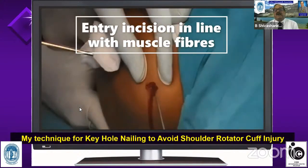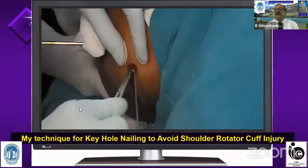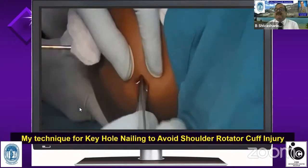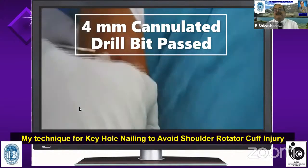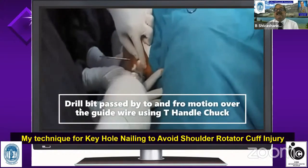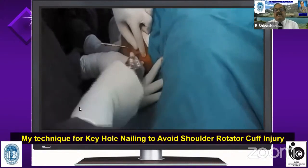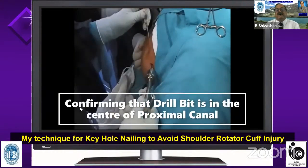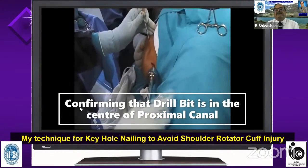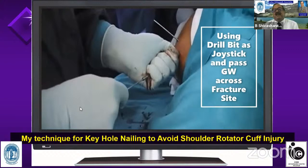Then up to the bone, I go with a hemostat artery forceps and open up in line with the fibers. This is very important. Open up in line with the fibers of the rotator cuff. Then over the guide wire, I pass a 4 millimeter cannulated guide wire. See, I am doing a to and fro motion, not drilling with a power drill, because that will always be too much motion. So this will not entangle the soft tissue. Then I will remove this guide wire and through the drill bit, I'll pass the long guide wire for reaming purpose. I am passing the long guide wire now.